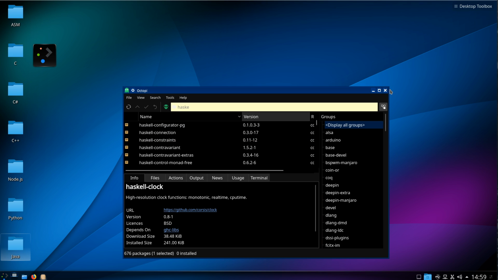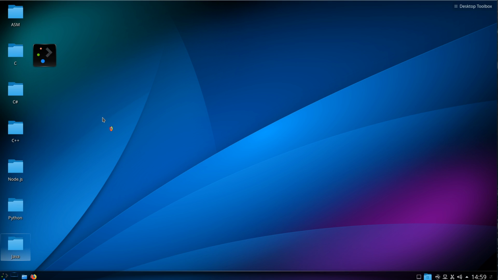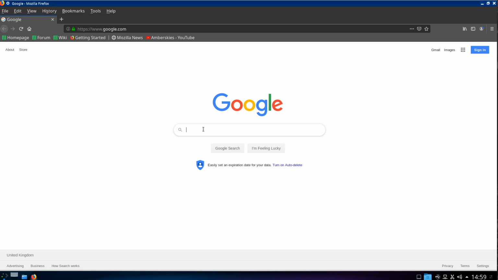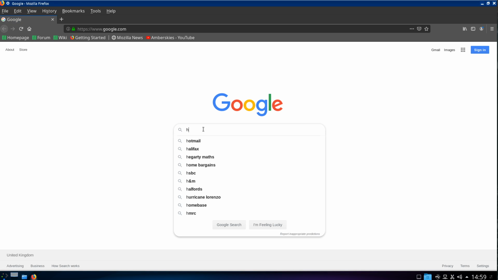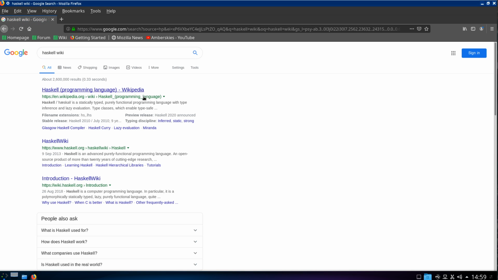Okay. So let's have a look. Can I actually do anything with Haskell? Probably. Let's have a look at it. This is how I do research and development, by the way. This is my job. Oh, statically typed, purely functional. Yeah, that's Python. Sorry, I don't mean to be nasty. I'm just being silly.